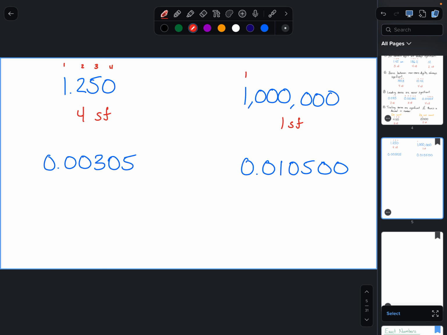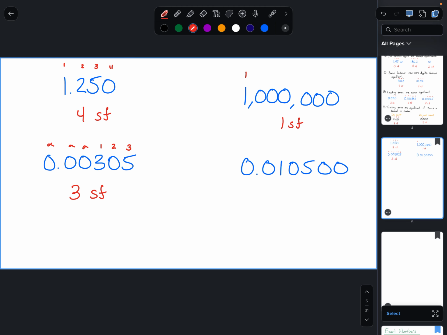All right, 0.00305. I don't know why I did this example. It has no trailing zeros, but whatever. Just rolling with it, making sure we've got our practice down. How many sig figs do we see? 3. So I ignore these zeros here because they're out front. And then I'm going to count this one in the middle there because it's between 2 non-zero values.